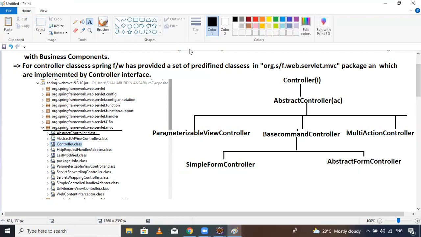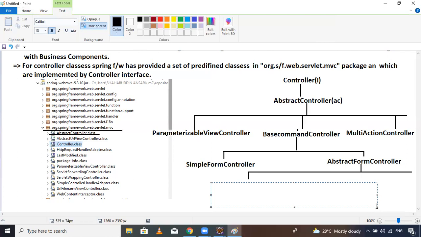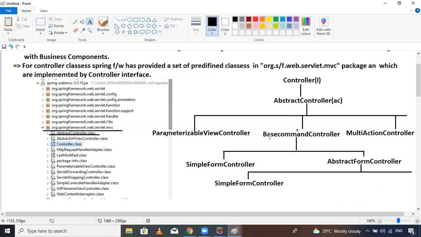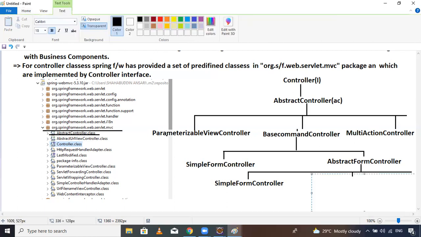So now AbstractFormController has two more classes: SimpleFormController, and one more is there, AbstractWizardFormController.